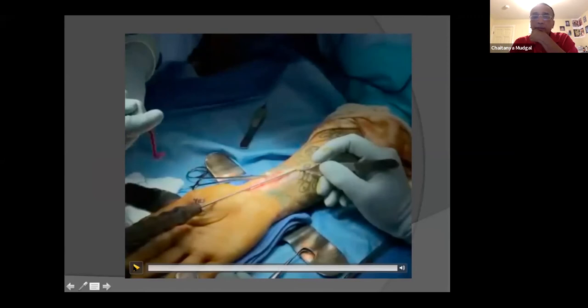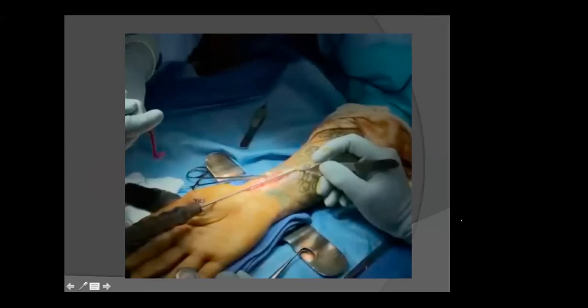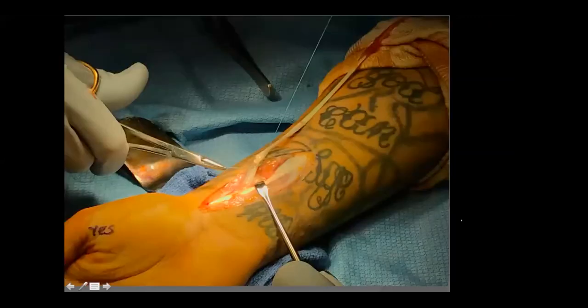Yeah, Peter? I think just a tendon strip or harvester is very reasonable, as long as you're sure that you're getting the palmaris. But yeah, that's exactly what I would do.